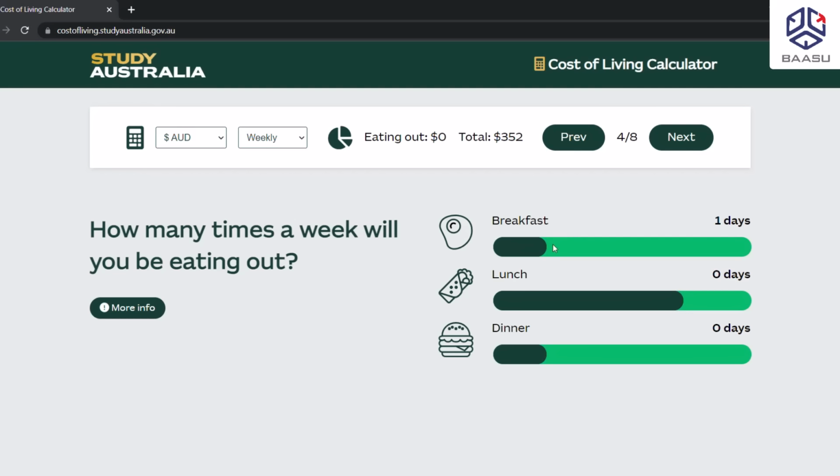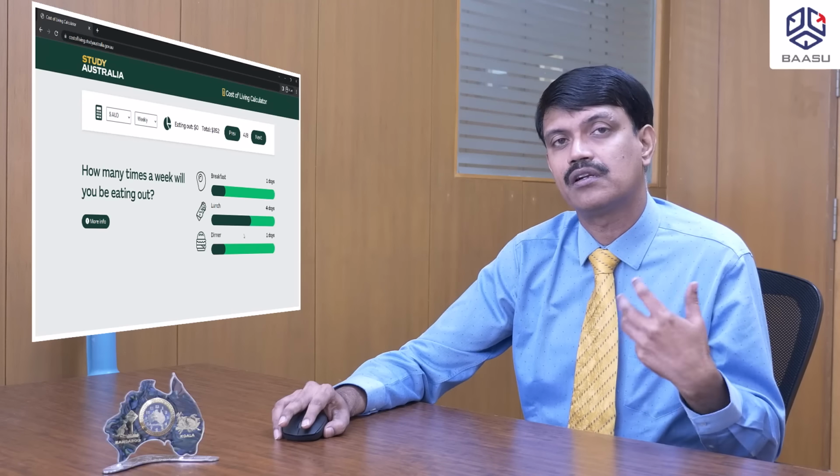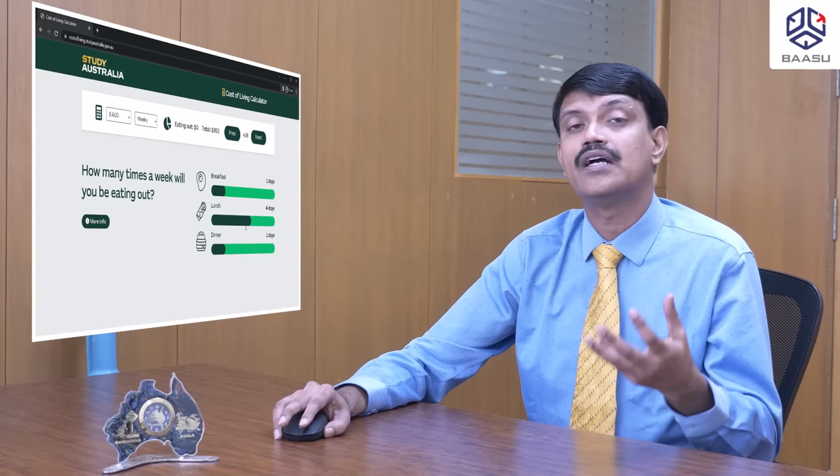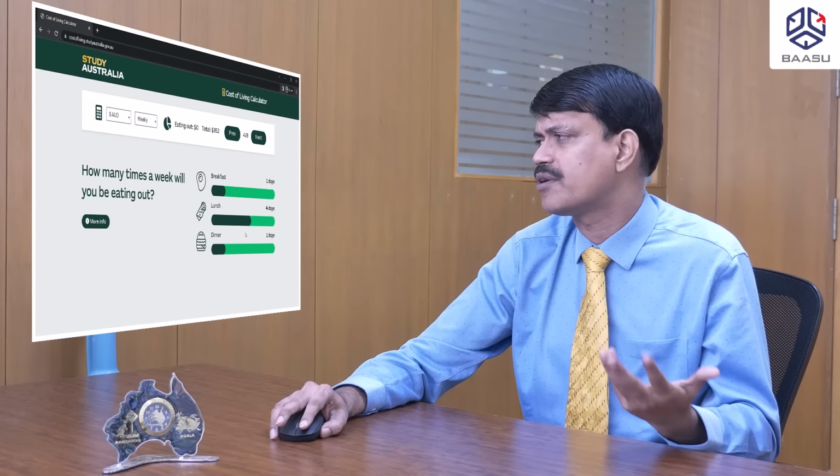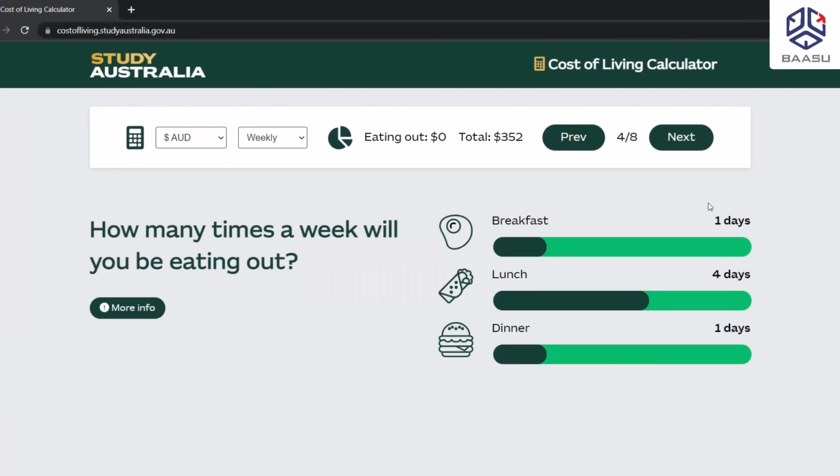I'm not going to eat out very regularly for breakfast. And comes to lunch, I would say about 4 days a week, because you will be going to university, from there you go straight to work, so maybe about 4 days a week you will eat out. And dinner, it's purely up to you. I would say that 1 day a week I will have my dinner outside, because most of the time students will go to university, go to work, come back and have dinner at home. So it's going to be 1 day, maybe a weekend, you have your dinner out.